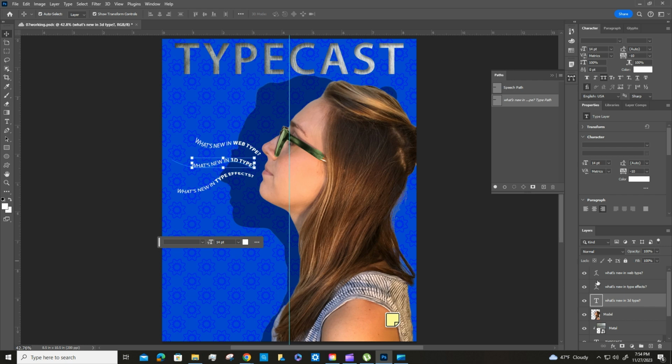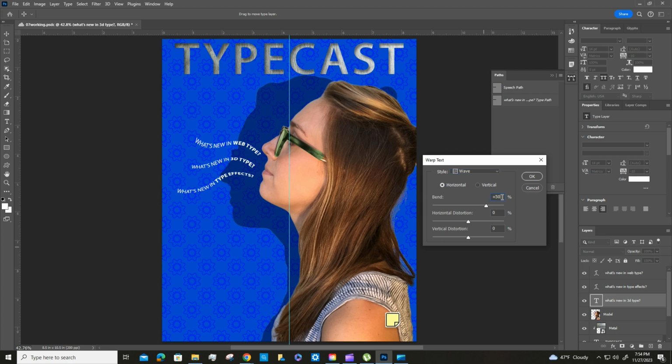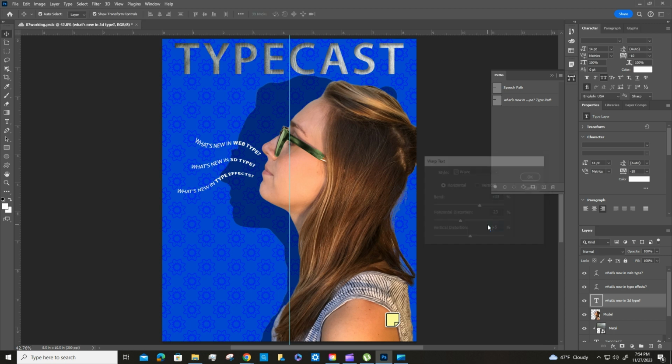And the last one, warp text, wave, 33, negative 23, 5, and hit OK. Cool.